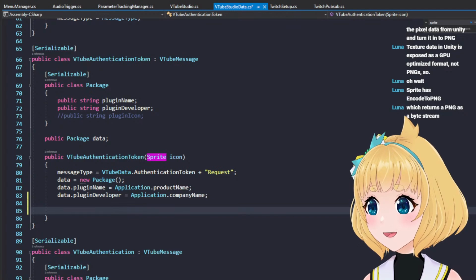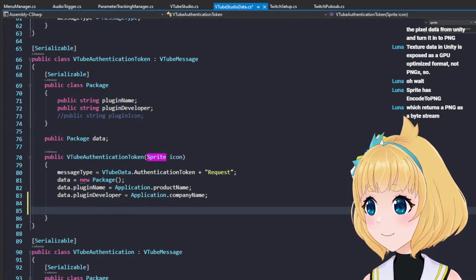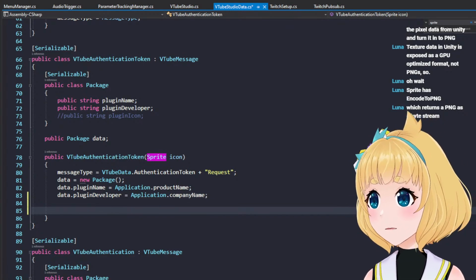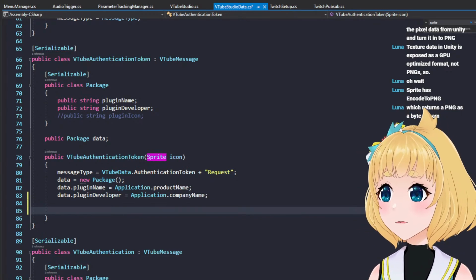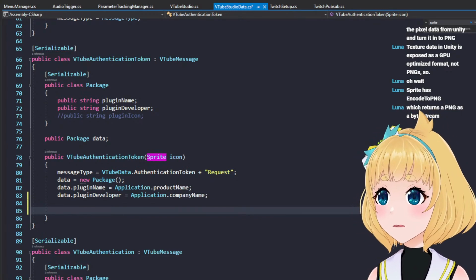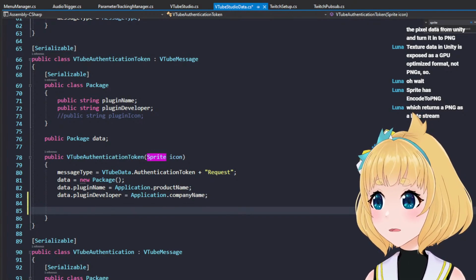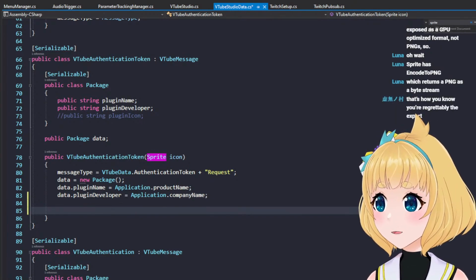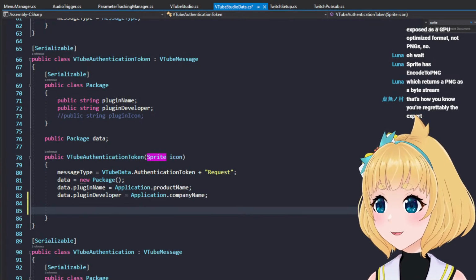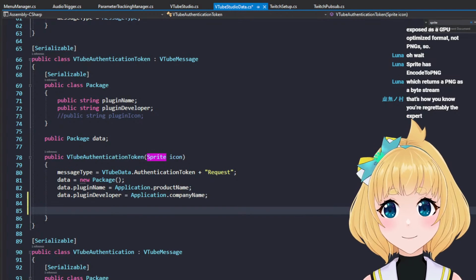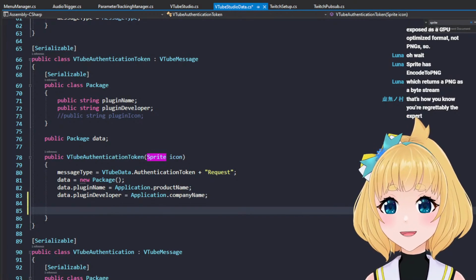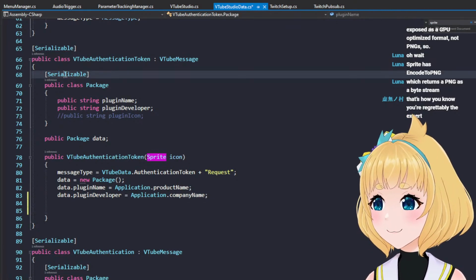And then just convert, I guess. Base 64 PNG or JPEG with the dimensions of 128 by 128.